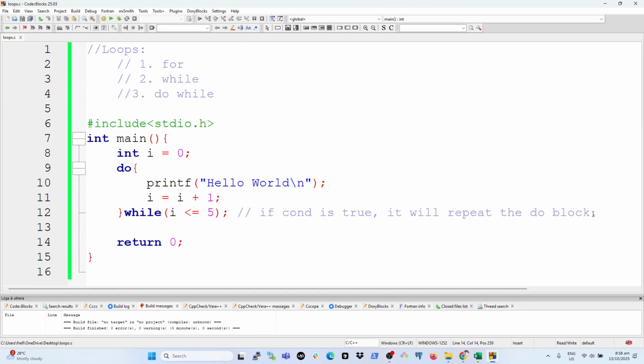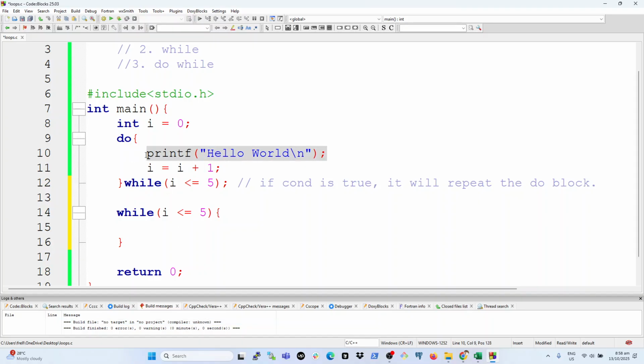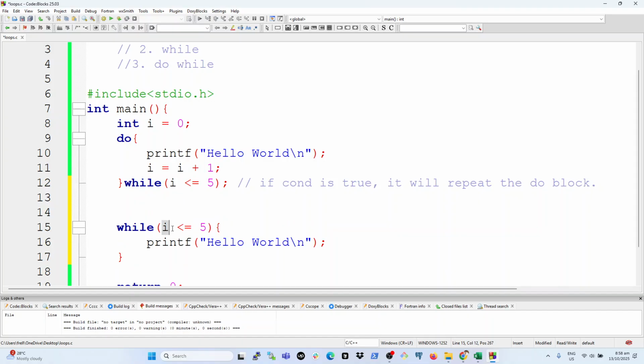Okay, so if you make a while loop to compare the difference between the do while loop and a while loop, basically on a while, you have to consider the condition. We have to use the same condition, so no problem with that. Since you're using similar variables, you have to consider that i is less than or equal to 5. You have to start from 0 or 1.